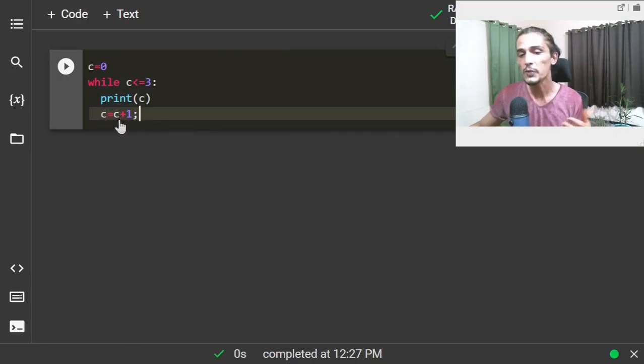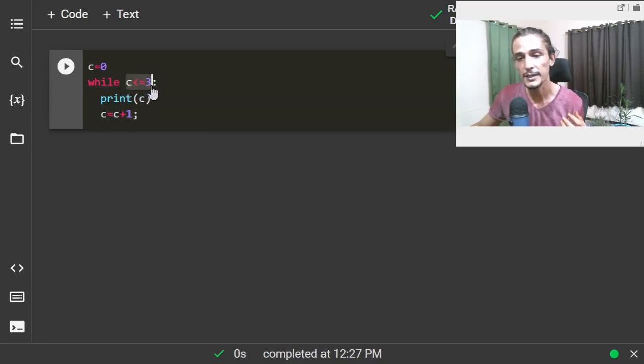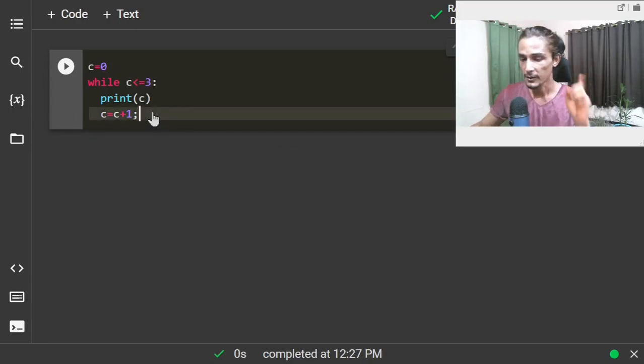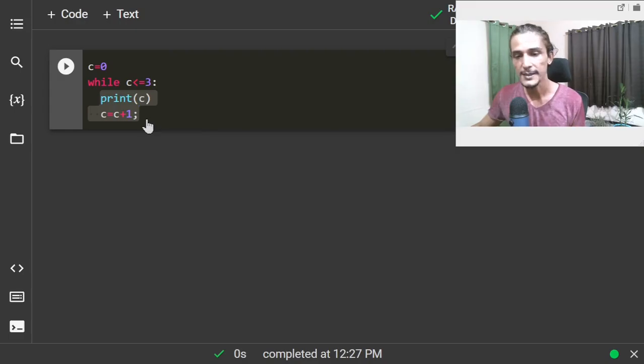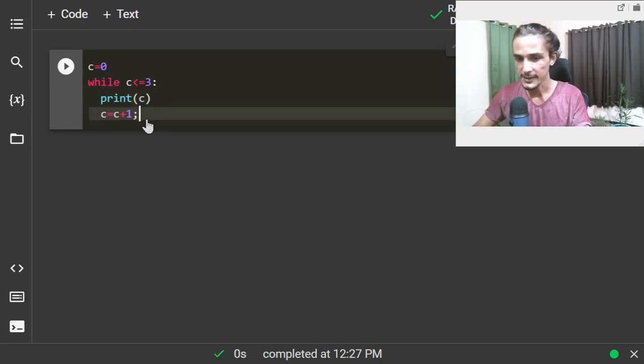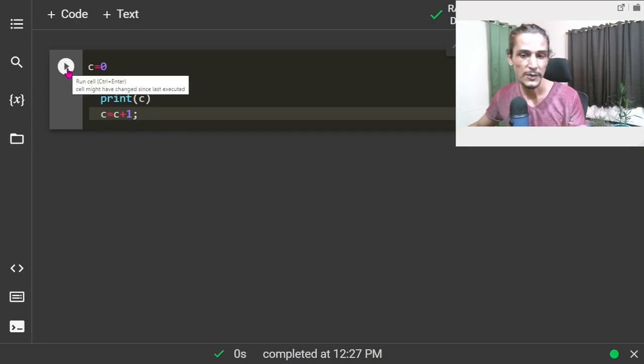You might want to change it. The only thing you have to take care of as a programmer is that you write your code in such a way that at some point of time, whatever condition you write here becomes false, so that the loop terminates and the control gets out of the loop. You got the point? Now, whatever block of code you write here depends on the program that you are writing, isn't it?